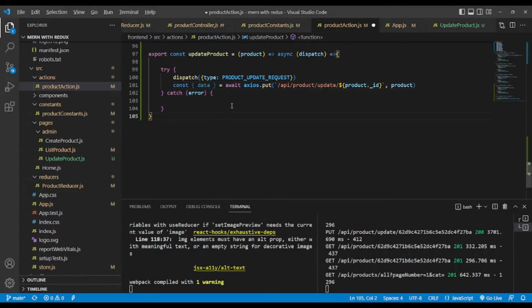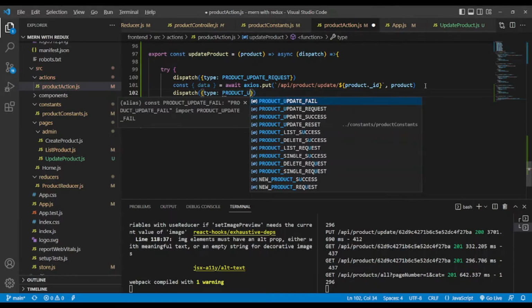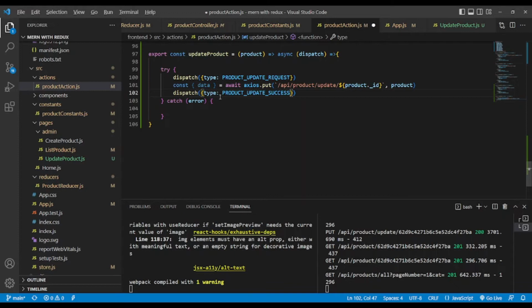After this step, we want to dispatch, curly braces, the type would be product update success. It will be auto imported.